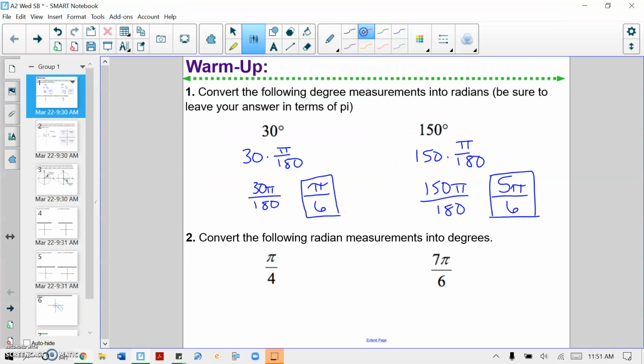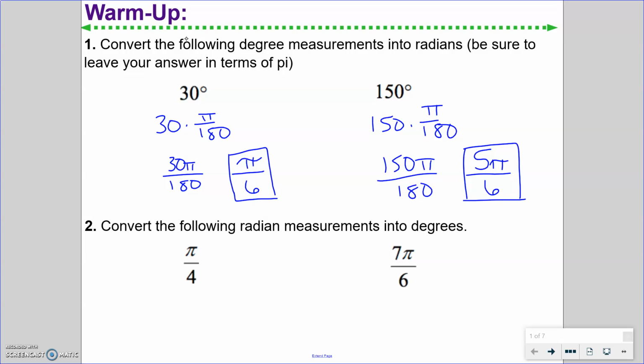Okay, for the last two, we're doing the same thing, just going the other direction. If we want to convert into degrees, we need to do radians times 180 over pi. The way I kind of remember which one is which is that to go from radians to degrees, we need to cancel pi. So that's how I remember it's the 180 over pi versus the ones up at the top, which were pi over 180. So I get 180 over 4, which when I divide that off to the side of my calculator, I know you can't see that, I get 45 degrees.